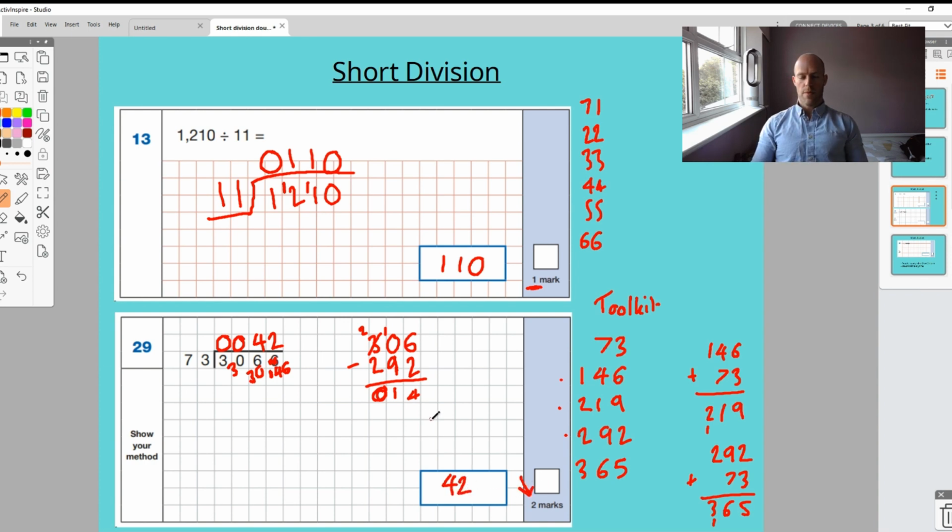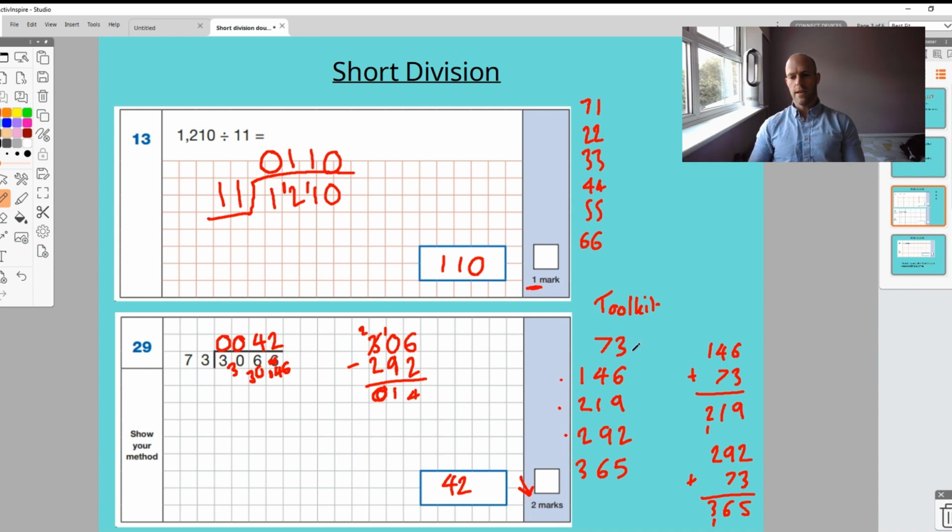Now another tip, I'm not saying this will never change, but it hasn't changed so far, is that you don't seem to get remainders on double digit division. I don't know whether the exam boards think it would be too tricky to have remainders and a huge toolkit over here. It always finishes in a nice round number. So that was the second element there, 42. If you've got a remainder, I would check your answer and just see whether something's gone wrong somewhere, because it can happen. So my answer there is 42.